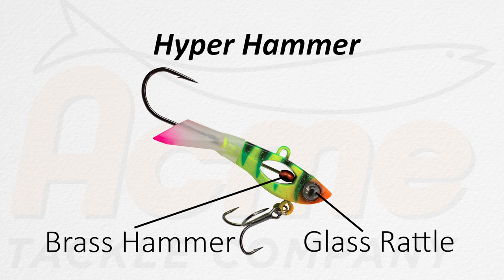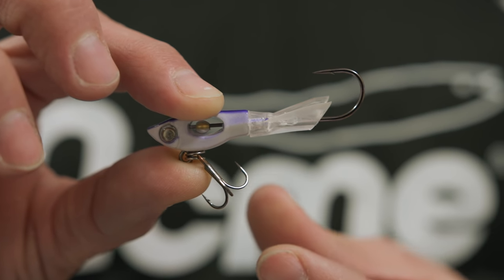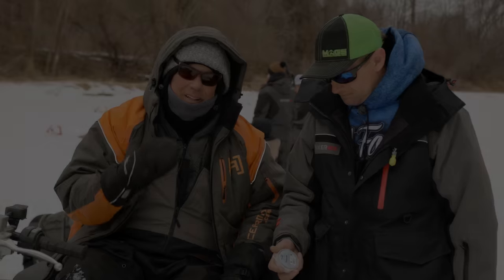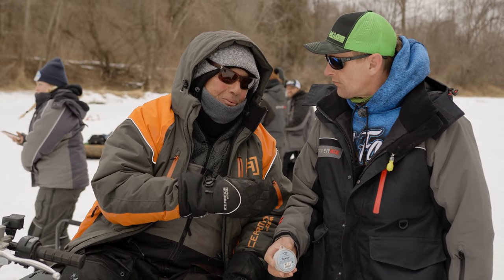And then the third feature, which is the most unique, is a soft tail that rotates up and down to give it two different types of actions. And again, you can change out that tail to a whole bunch of different colors. Line is a very important factor in catching these steelhead, right?